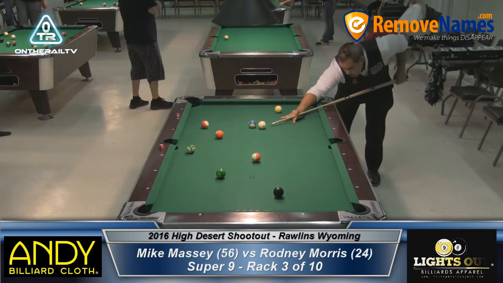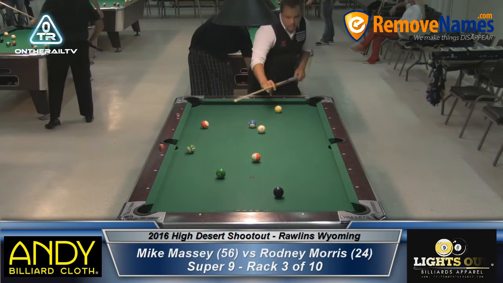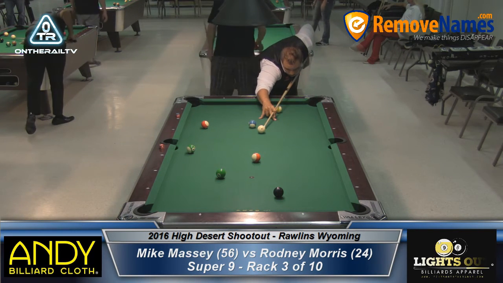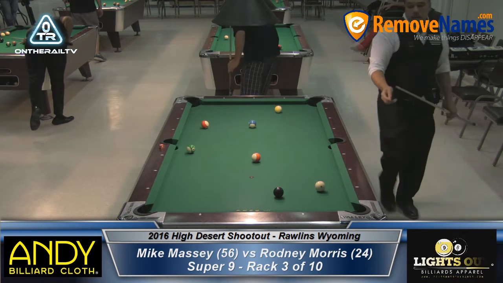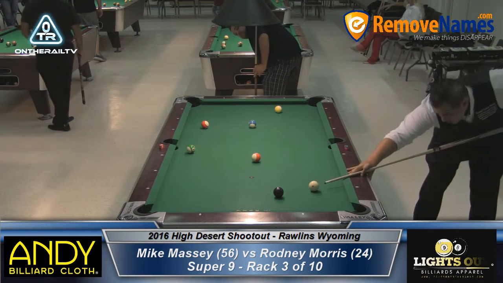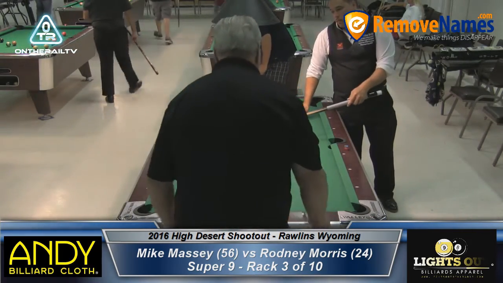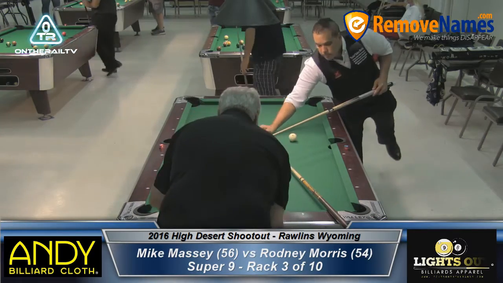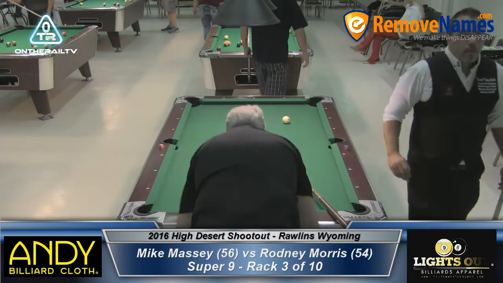It looks like Rodney's going to get a perfect 30 here. And it'd be 56-54. And that was a perfect 30. So 56-54, and we are starting rack number 4.